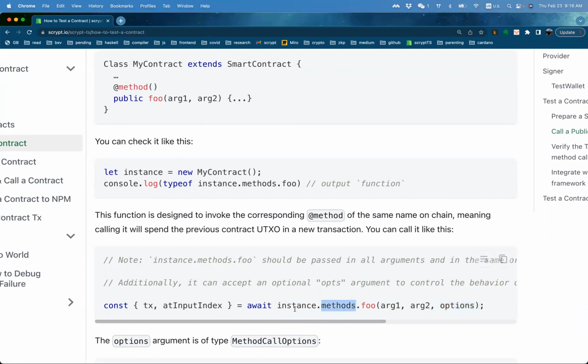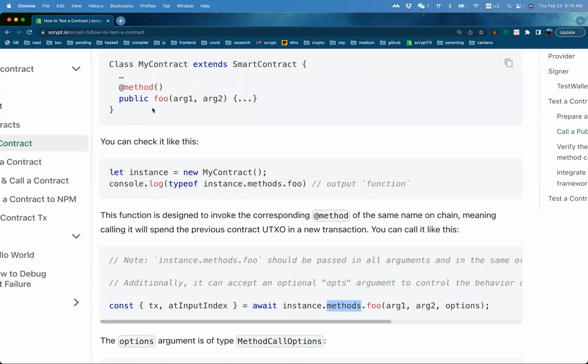Previously, we just called instance.foo, by calling this function. Because we are changing the signature of the function, basically we add a new parameter here. That's why we cannot just call .foo, because .foo only takes 2 parameters, and here that's 3.